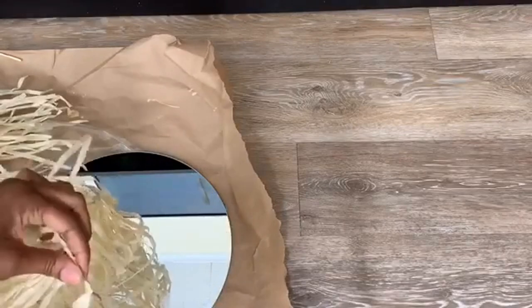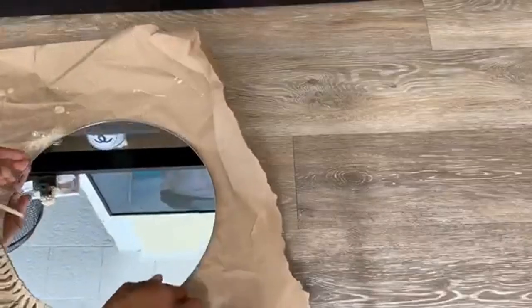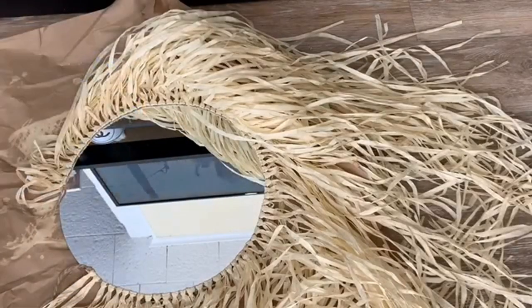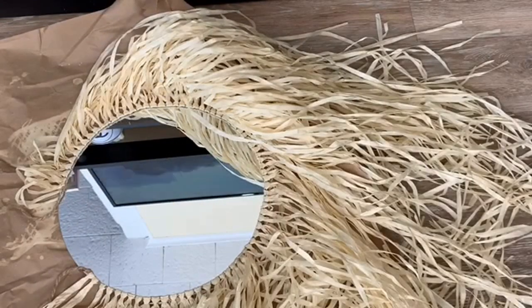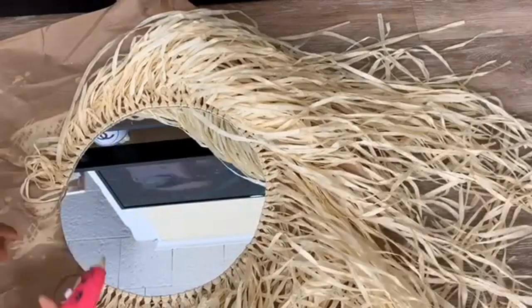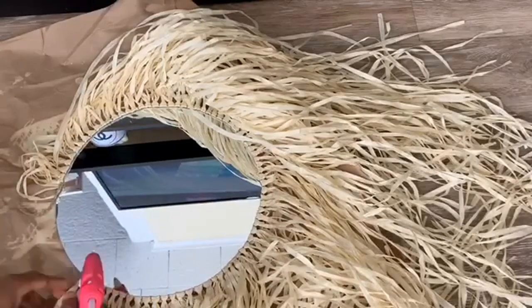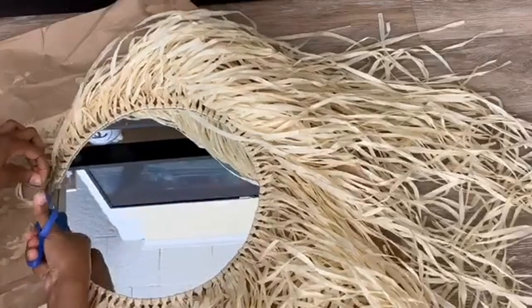Really nice. Okay, so you can get mirrors from Michaels, and they come in different sizes, and they come just like that. And then you can get these hula skirts from Dollar Tree, which they have a ton of now in adult sizes, kid sizes, and this is another boho type piece. So I'm just going to glue the hula skirt onto the mirror, and you can do several rows just kind of overlapping them. When you run out of one, just start another one. This is real easy, real simple to do.